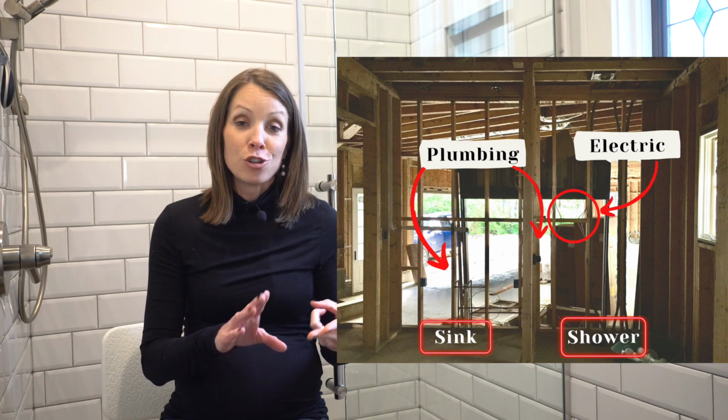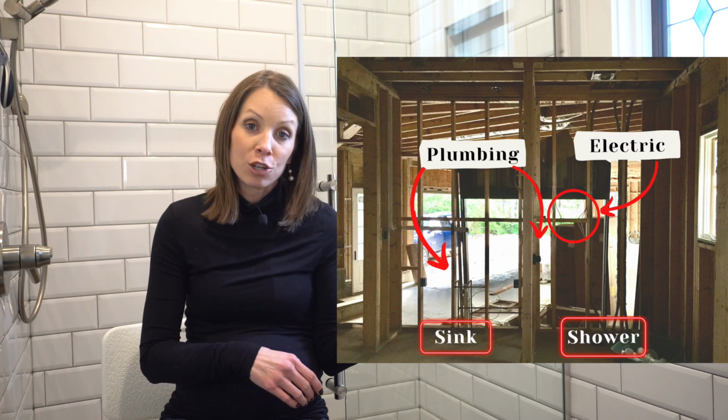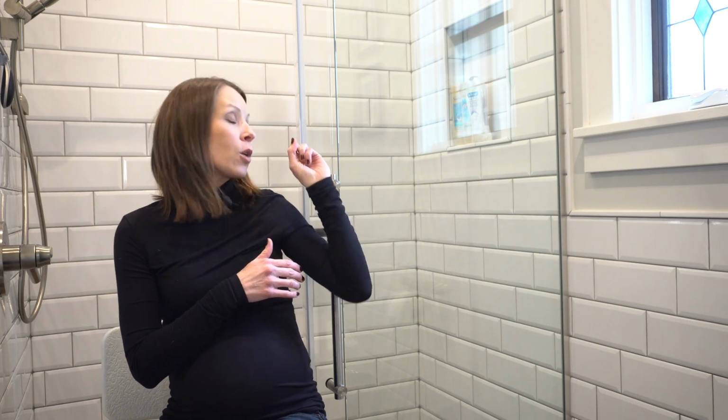Now, when planning ahead, you want to know where your plumbing is, know where your wiring is. So I would recommend taking pictures, and that way you know where you can put your shower niches in your shower. The niches are basically a little bit of storage, which we have on this back wall. You definitely want them in a place where you can reach it while you're seated and while you're standing. This is a great way to add storage in your shower without compromising the space in your bathroom that can cause a little bit of clutter, obstruction in your walkways. Utilize your wall space for storage for sure.